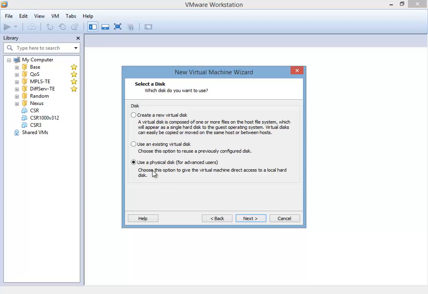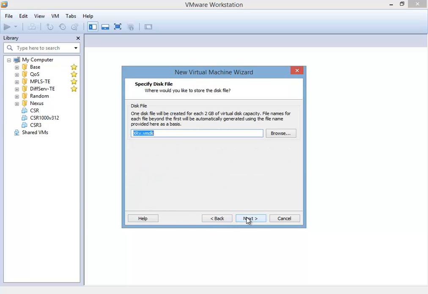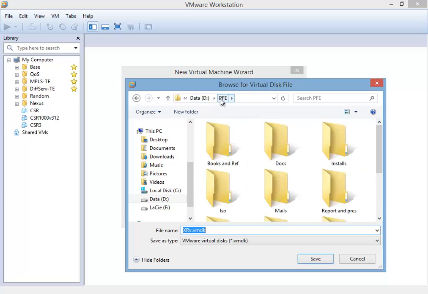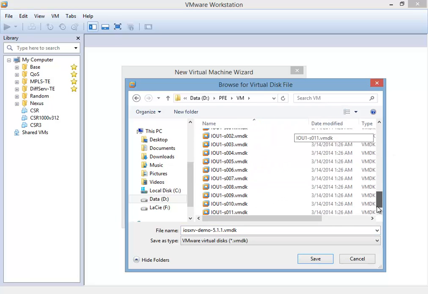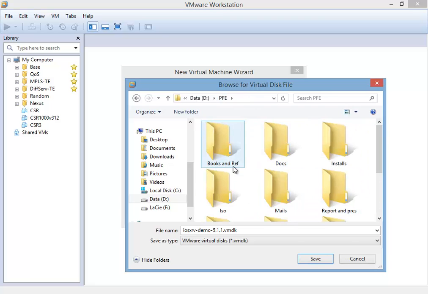Use a physical disk? No, I'll continue. Split. Browse. Oh, okay. Here I'll select the file I already have. There. Okay, I'll copy it here. Bad idea. Your folder, whatever.